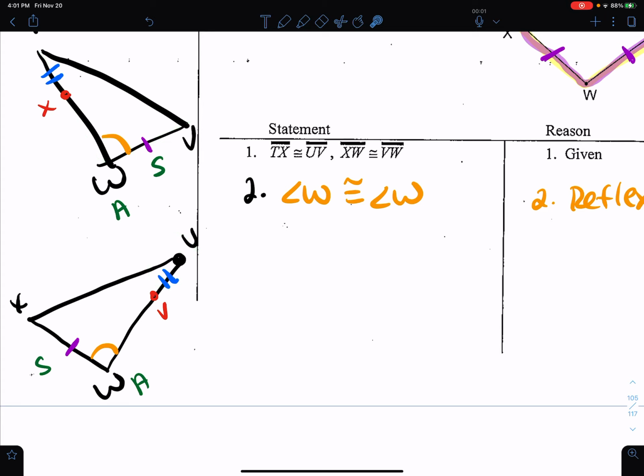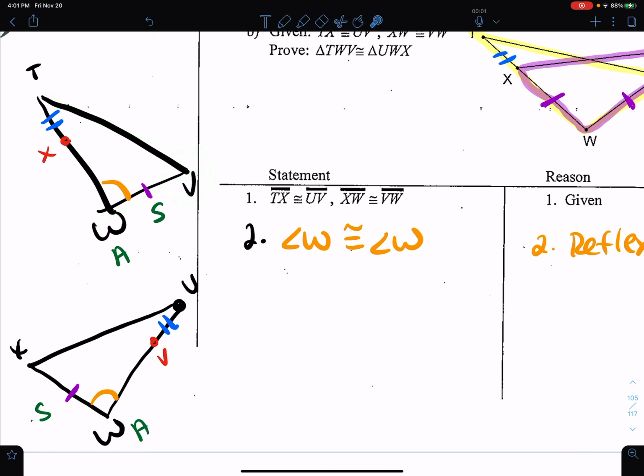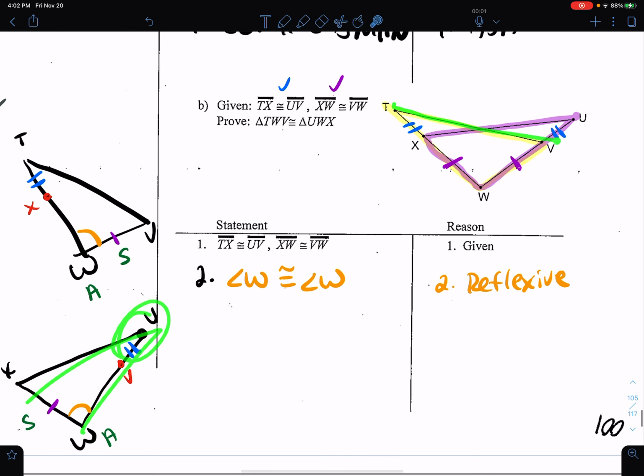So if I'm thinking about angle, side, angle, I would need this angle, which is angle TVW, and then I would also need this angle, which is WUX. So if we locate TVW, which is right there, and then we locate XUW, there is no relationship that I have between those two angles. There's no parallel lines. There's no angles that I could add up or anything like that. So I'm going to be deterred from trying to use that other angle. So maybe I'm supposed to use side angle.